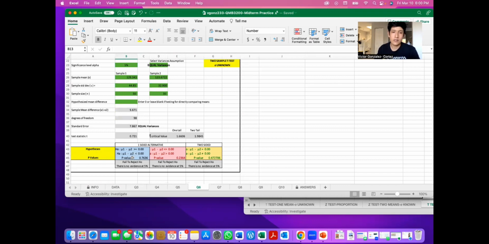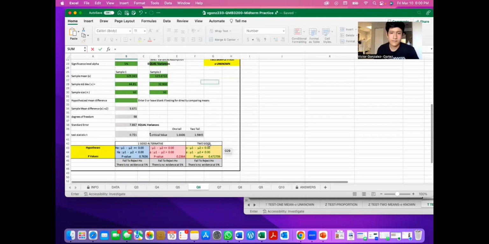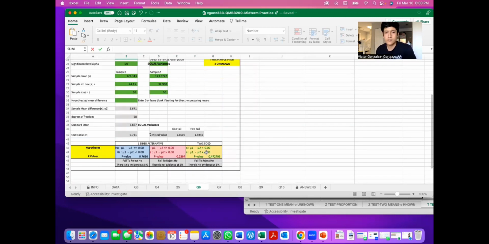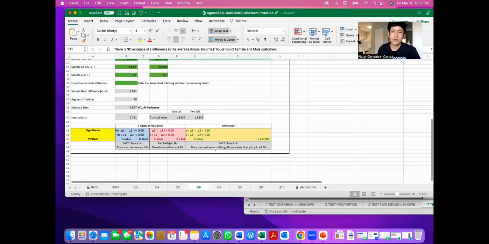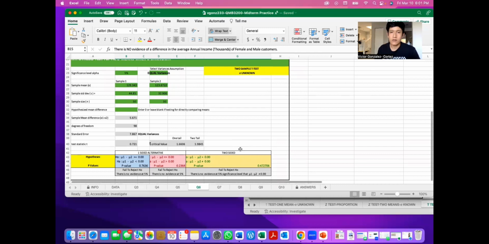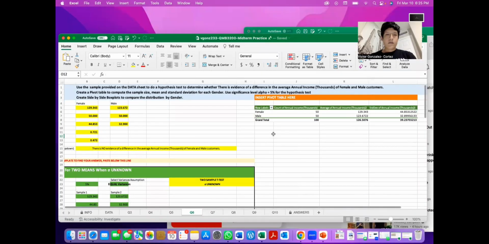And this one is testing if the annual average income has decreased. This one is testing if there's a difference in annual income. So this is the p-value we'll be using for this question. And the conclusion says that there is no evidence at a 5% significance level that there's a difference between the average annual income from a female and a male.